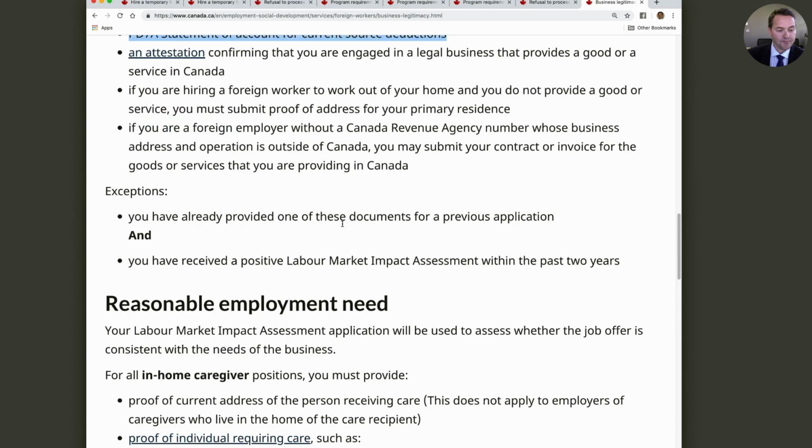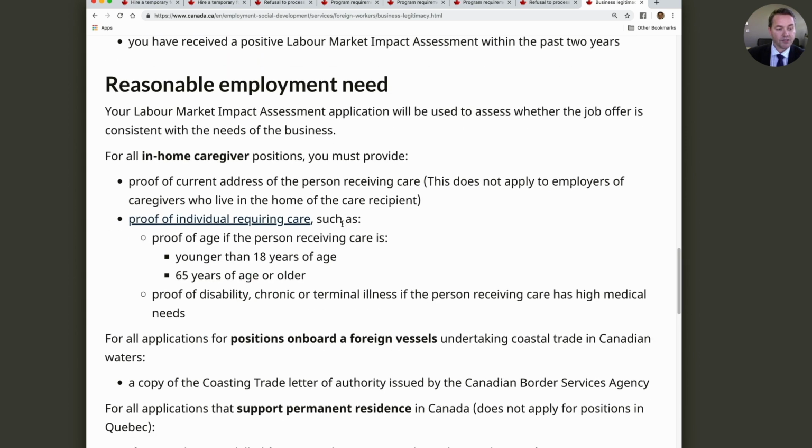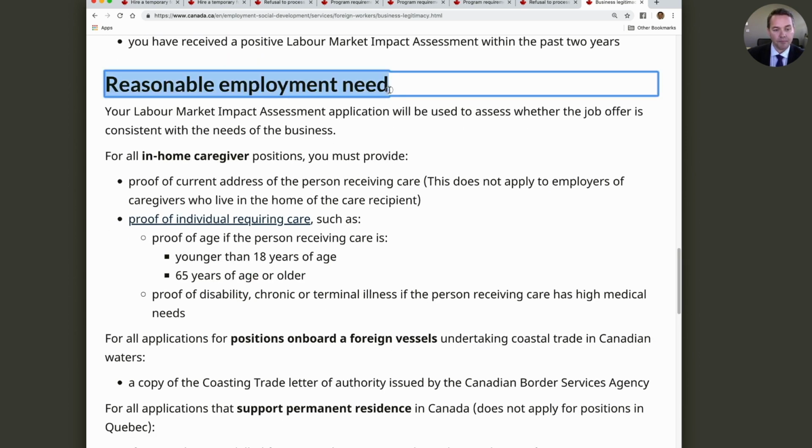Okay. And then they will also assess the reasonable employment needs of the business, which is almost kind of like second guessing what you're telling the government. So you're saying, I need these people. I've got a real shortage here. And then the government looks at you and says, well, based on your industry, our data says otherwise.